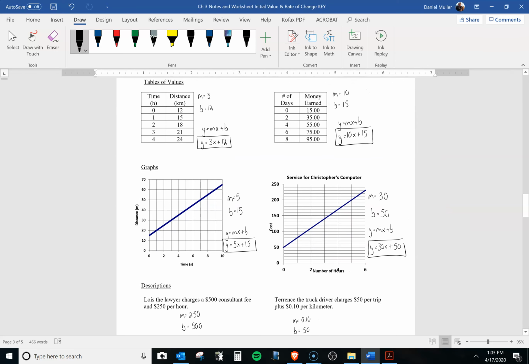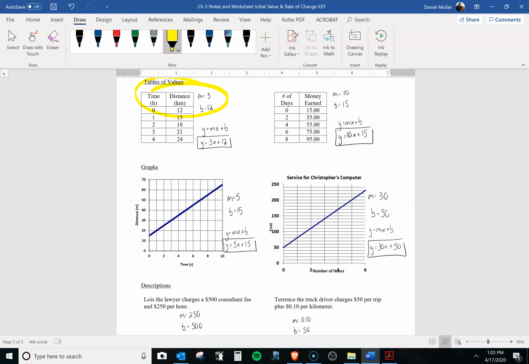So these 3 pages worked towards building your final equation of a line, which we won't get into in this unit in graphing these things, but we will later. And so we looked at getting the equation from the table of values. We looked at getting them from graphs, and we looked at getting them from descriptions. And now we're going to put all this together with lines of best fit and with data and answering questions in the last, I think there's one more example.